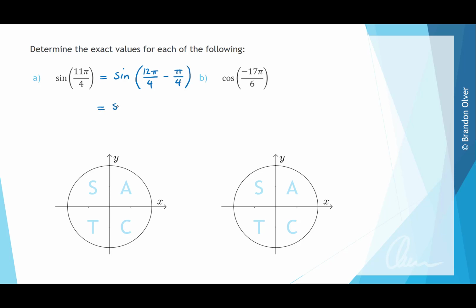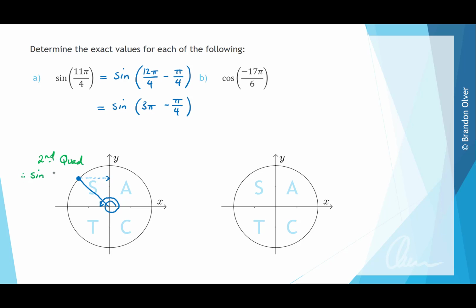So that means that we have sine of 3 pi minus pi on 4. That's starting to tell us what quadrant we're in and what the reference angle is. So 3 pi is equivalent to going once around, that's 2 pi, and then 3 pi takes you to this position, and then we go back pi on 4, which means that our position on the unit circle is here. Then we know that we read sine off the y-axis, so we go across and we know it's going to be positive, and that's because we're in the second quadrant of the unit circle.